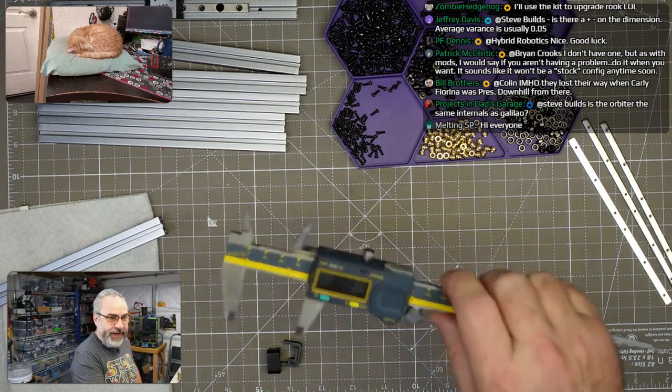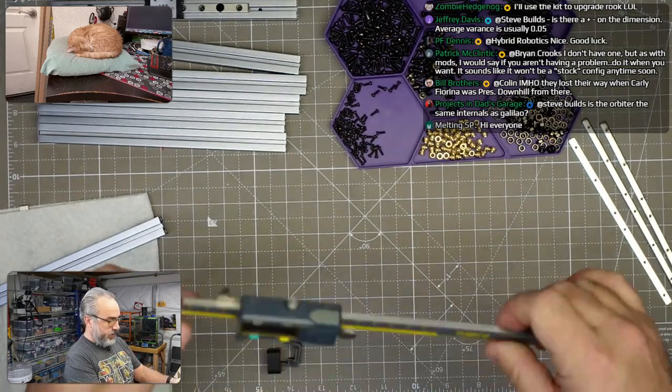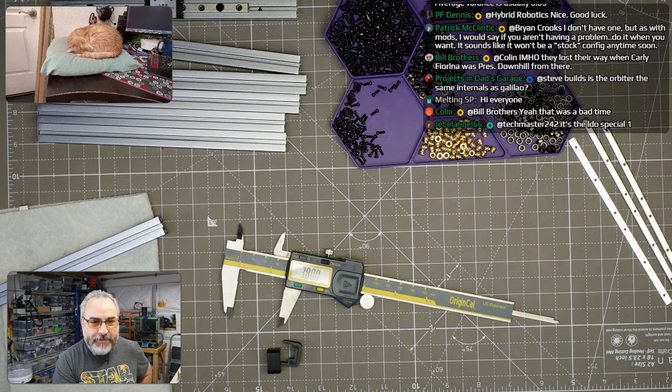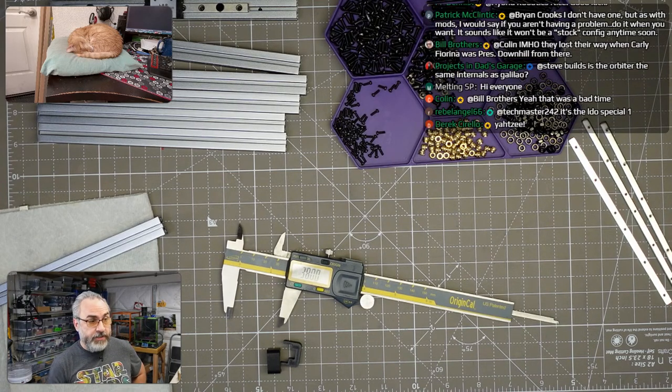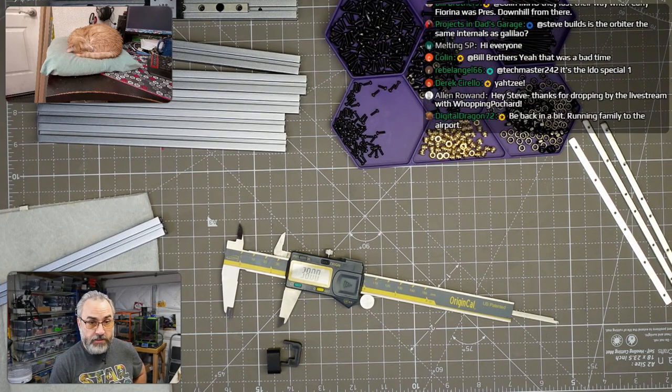Oh, and yeah, the calipers are probably not accurate. What is the accuracy on these? Anyway. Is the Orbiter the same internals as the Galileo? They are not. This is the Orbiter V2, so it has different drive gears.